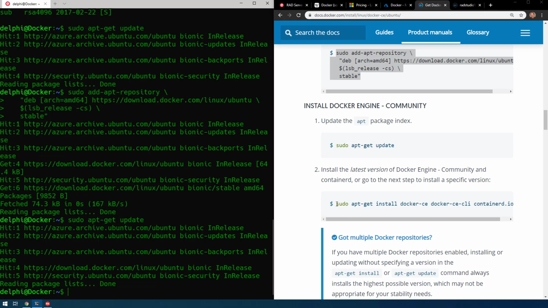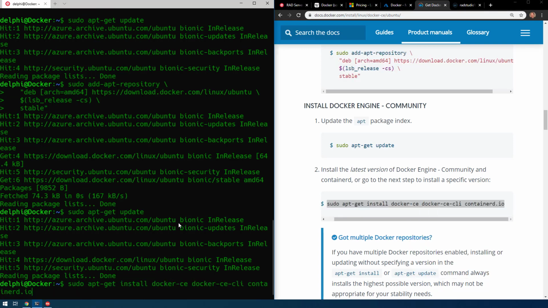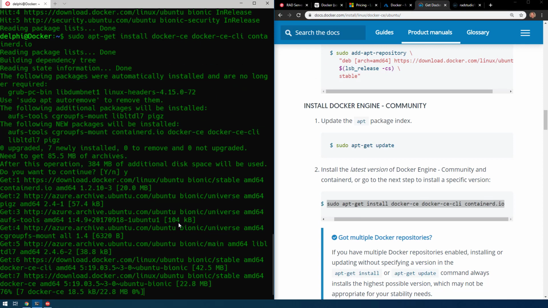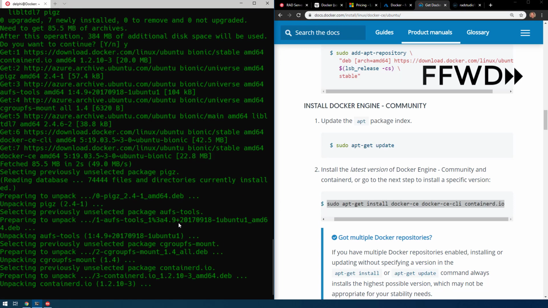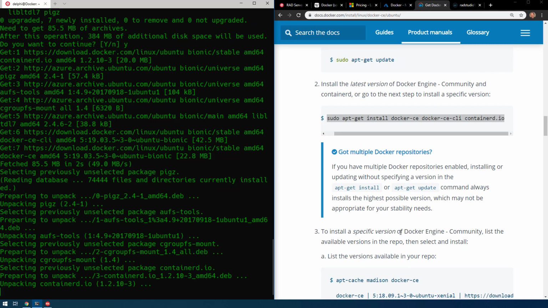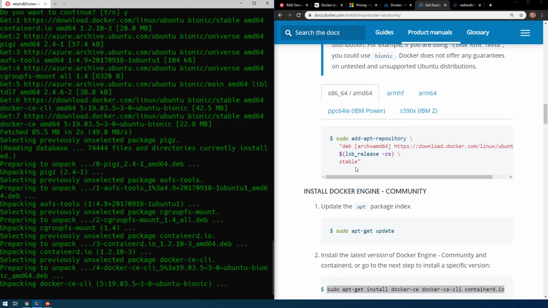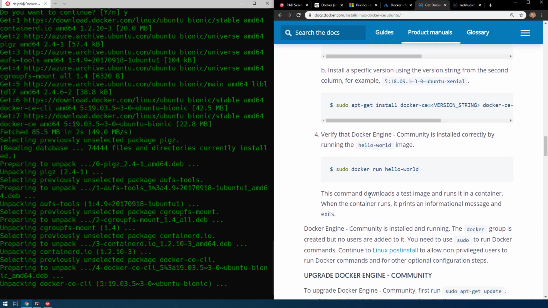So we want to install Docker. And it's going to take a second. Actually, it shouldn't take too long because this is running on the cloud with a lot of bandwidth, but it does take a few minutes to install things. This does have instructions for if you want to install a specific version of Docker. I doubt you want to do that. Also, we went with the stable release. You could go with nightly, not recommended. So stick with stable and probably just go with the default regular version of Docker.